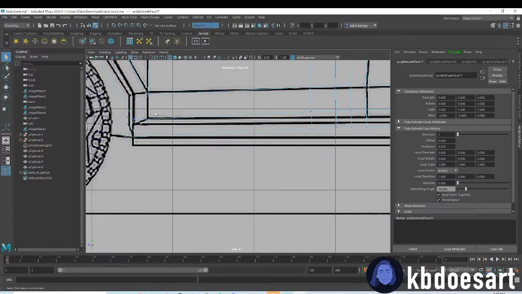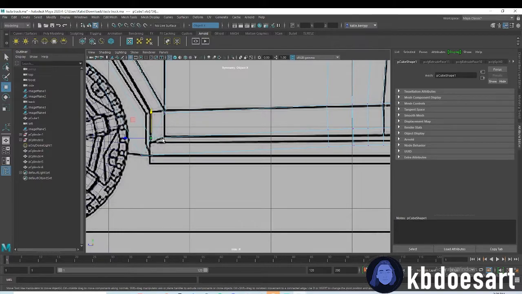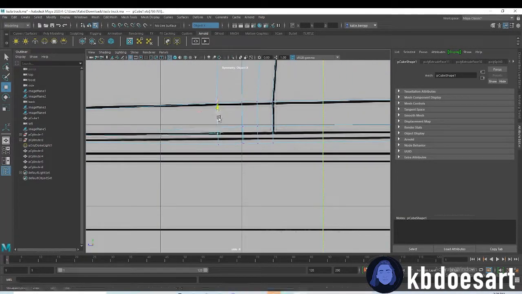So this goes to the end of this first line, which would go right here. This would go to the end right there. So this guy goes to this one, this guy goes to this. So just select and match all your vertices to that reference.